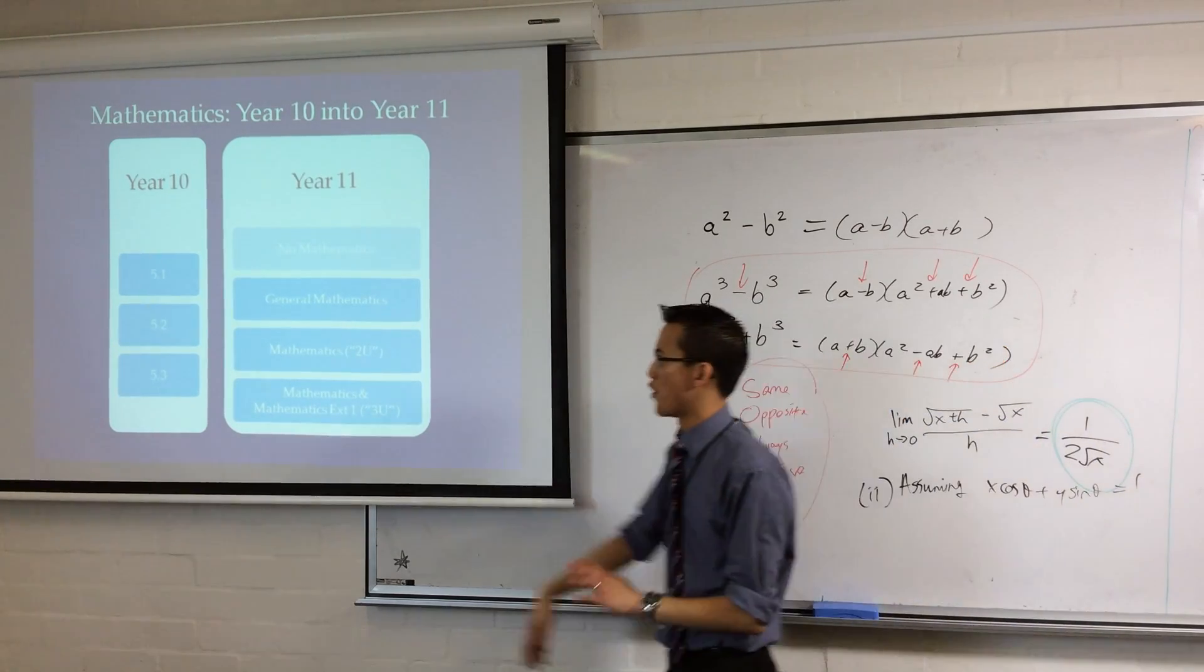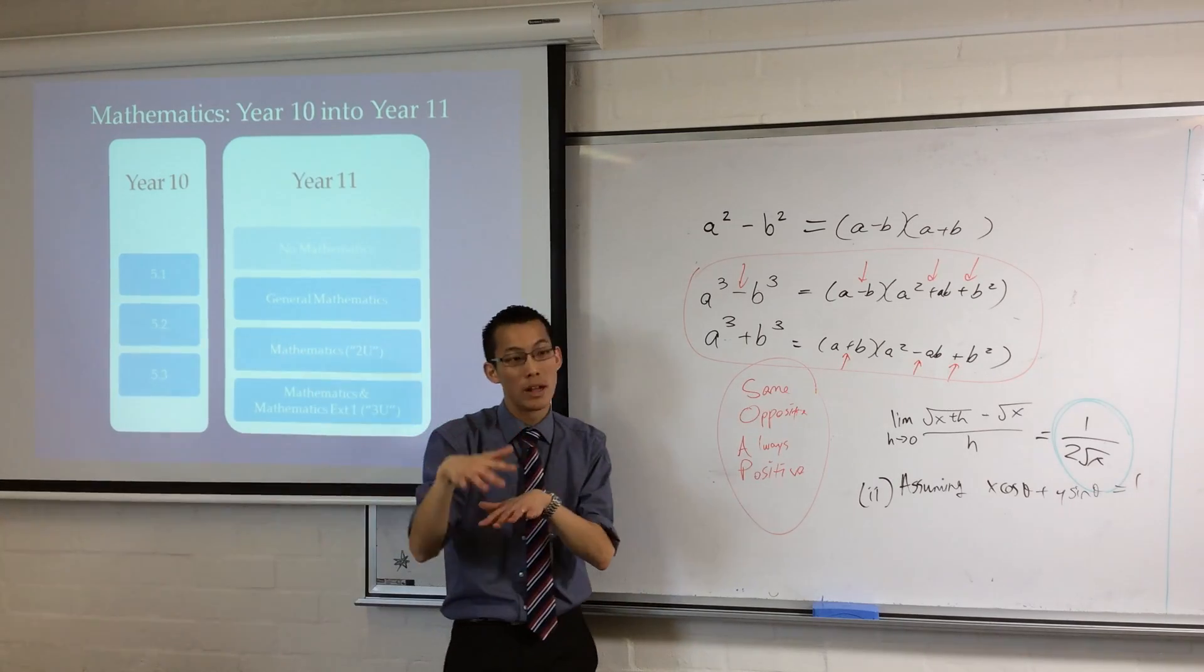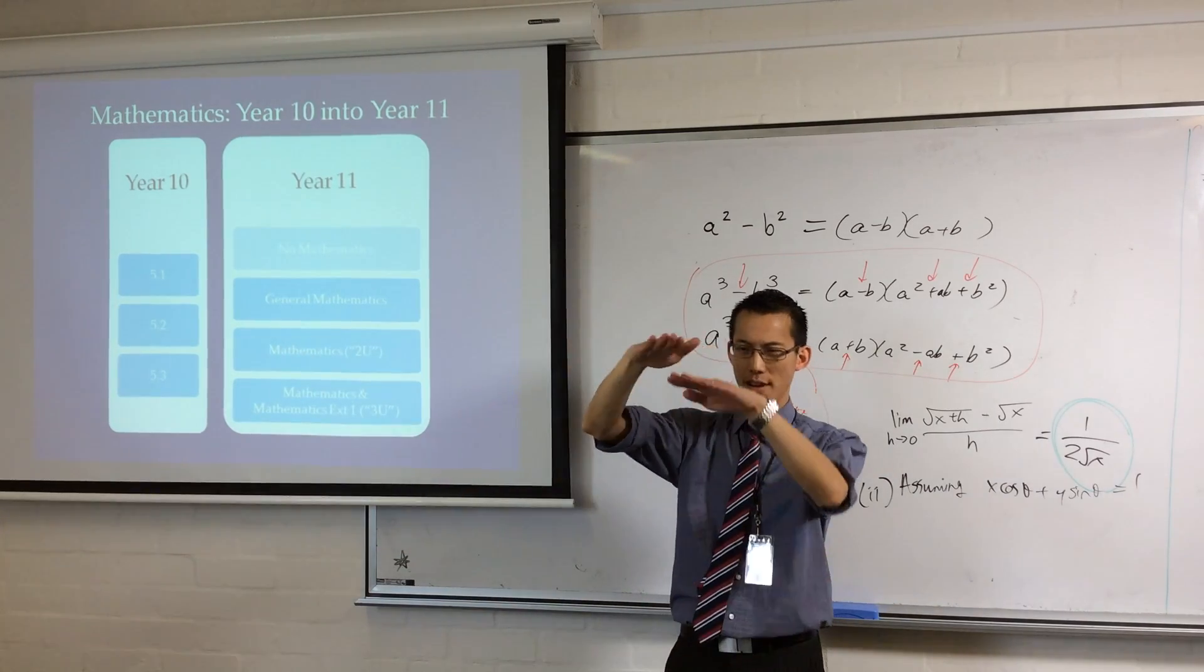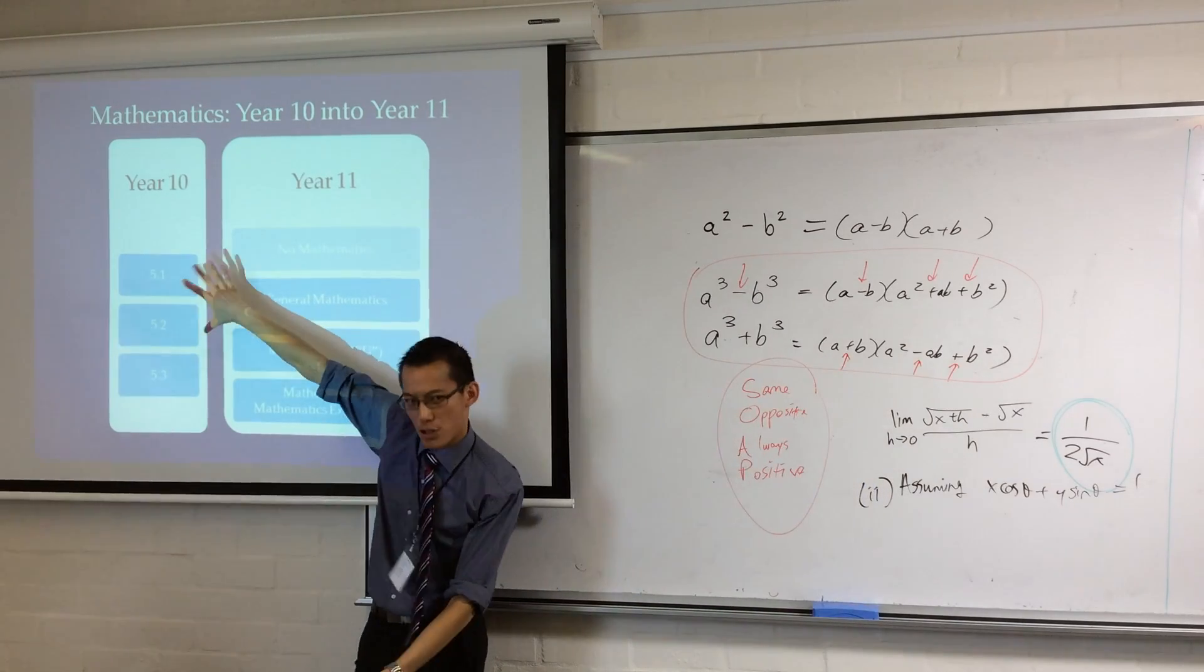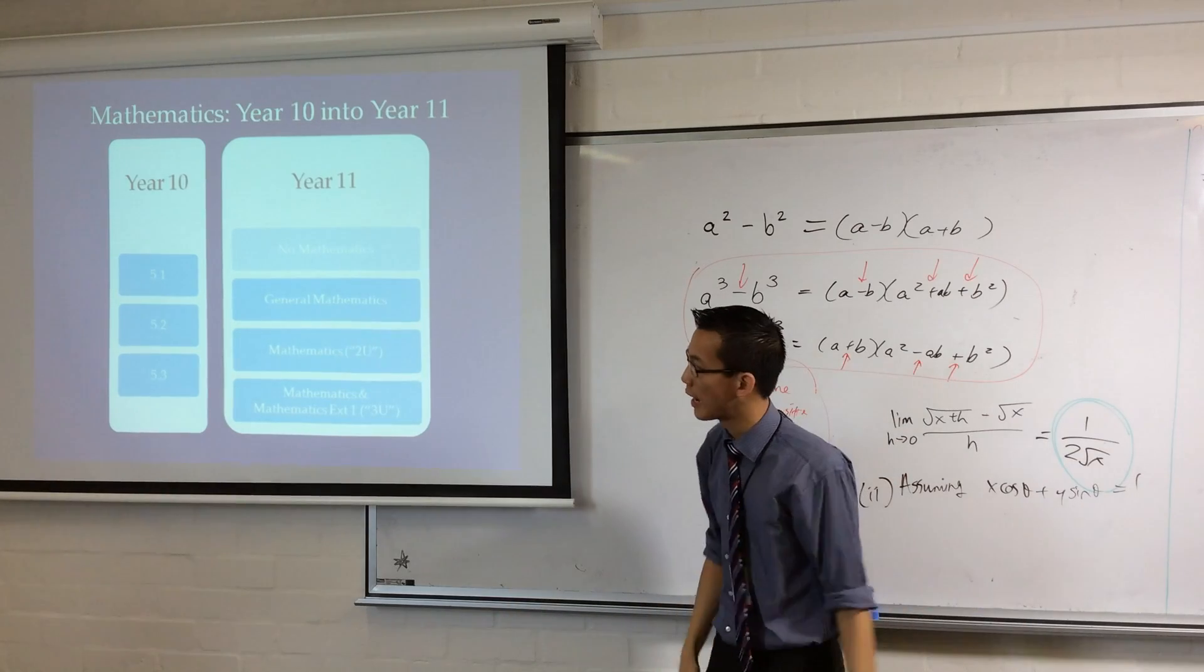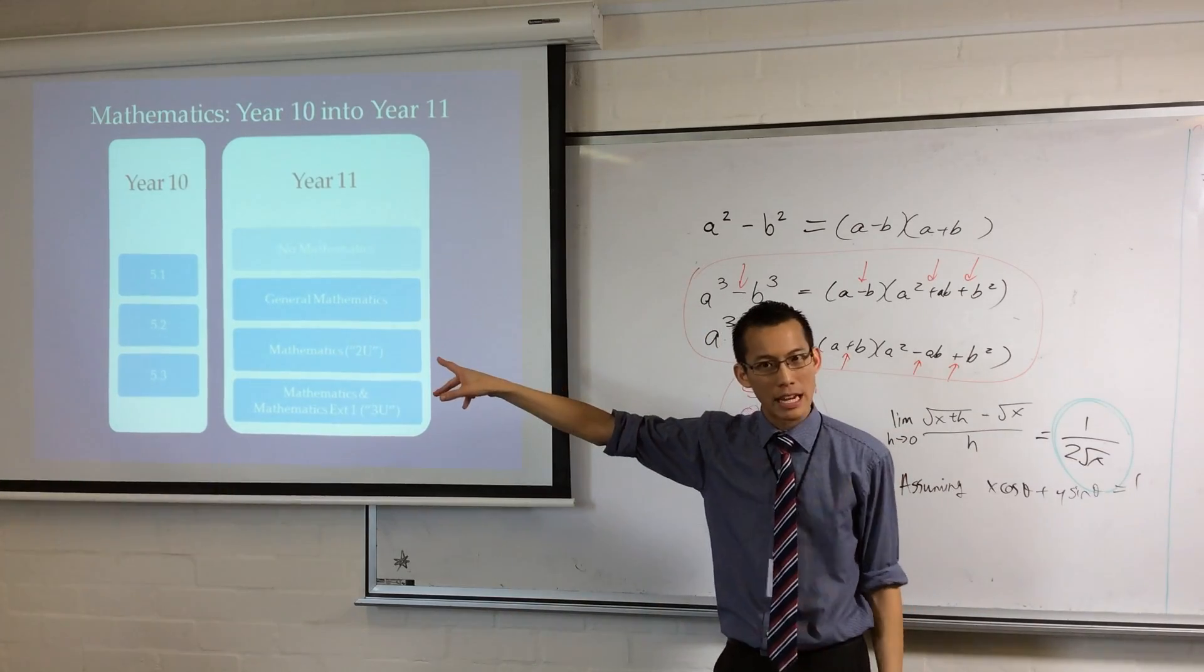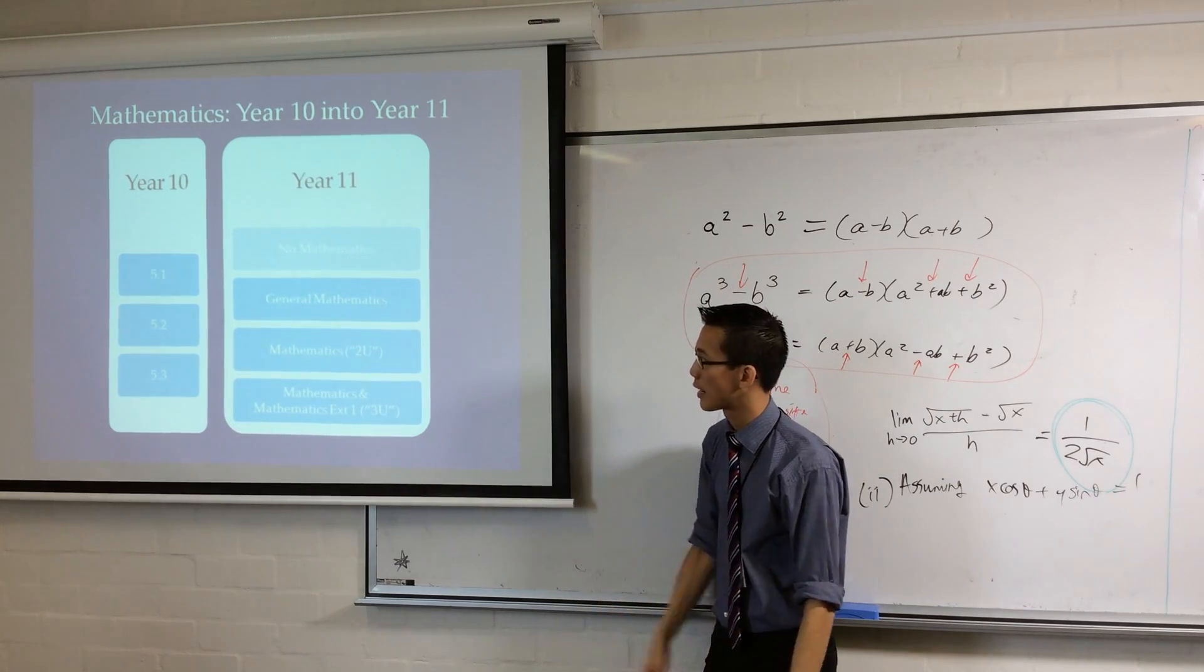My point is simply, I'm going to refer to this later on. It will really help you to know roughly what level you're at. They're not sort of clear-cut divisions. Usually we say 5-1, 5-2, and 5-3, and everyone's sort of on a spectrum. But if you don't know which one you're basically in, you should find out when you go back to school.